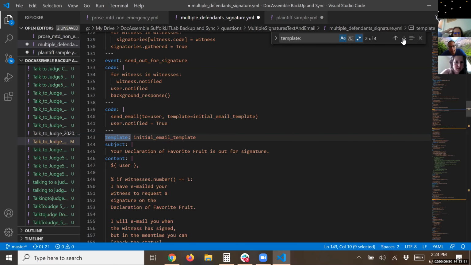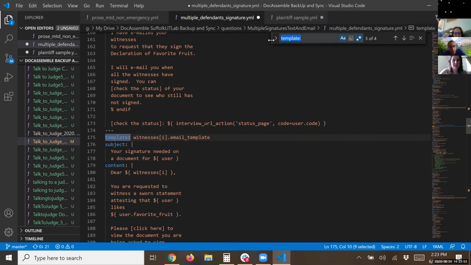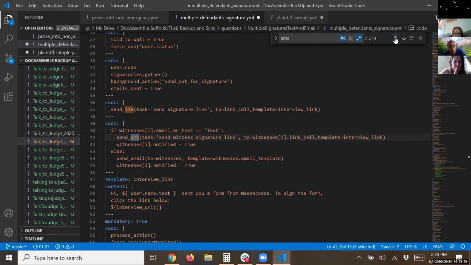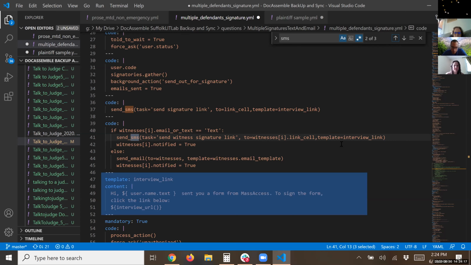Okay. You have a couple of places you're doing it, so we'll be able to find the right one, I think. Okay, we have link cell. That part's right. So template equals interview_link. Oh, right. So what we did it right. So we have one template, right? Yeah, it's right here, interview_link. Okay, so this will take them to the interview, but you're not getting the text. So you were probably going to come back and refine that later once you confirmed you could get the interview, right? But yeah, you probably want to mirror what it's doing in the send email template.